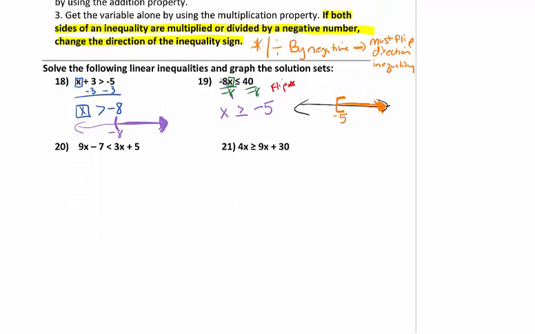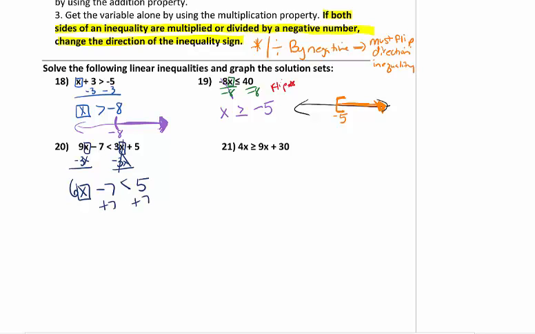Going to number 9, we're getting to a little bit more complicated, but still same steps. My goal is to solve for x. So I need those x's on the same side, and I recommend you always move your variables to the left because it makes it easier to graph at the end of the problem. So I'm subtracting 3x. That's going to give me 6x minus 7 is less than 5.